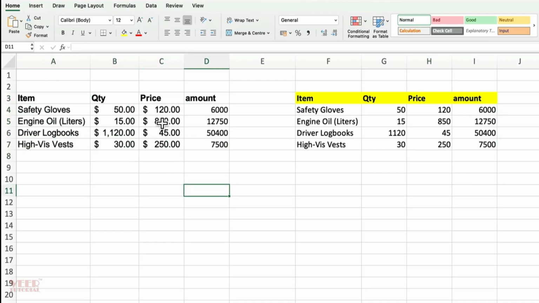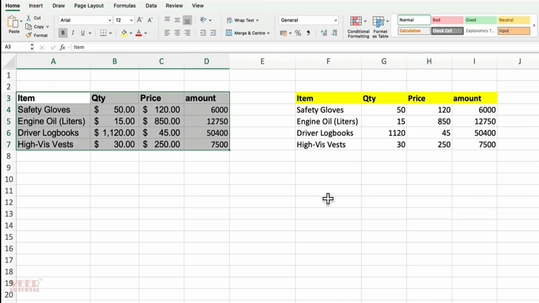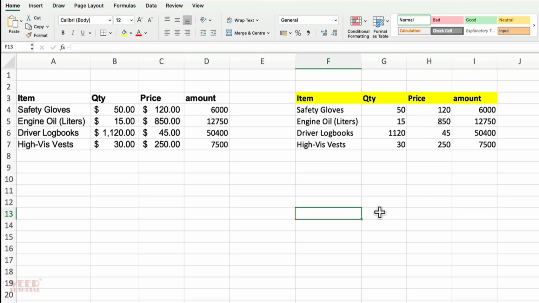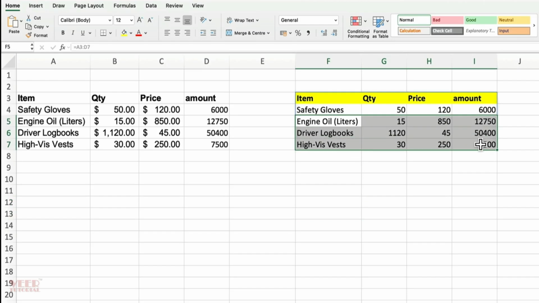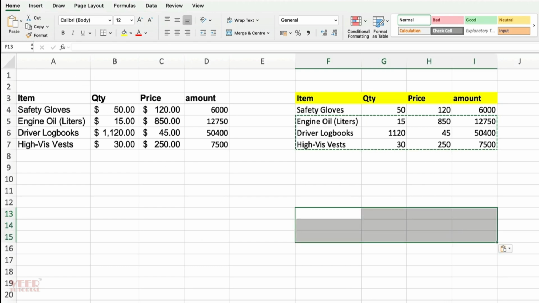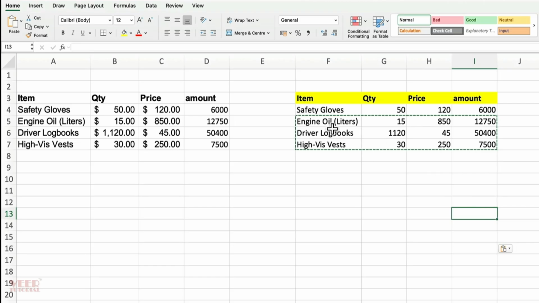So you need to remove or make changes in the main source of the table instead of the array function. And the third thing is we cannot simply copy paste the data of the array. I'm going to select this particular range and click on copy. I will select some other cell, and when I paste, I will not get anything.